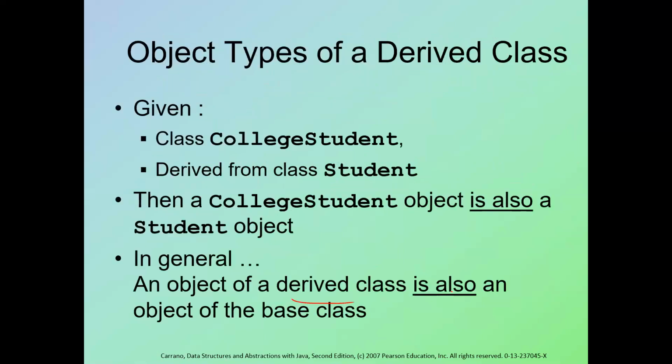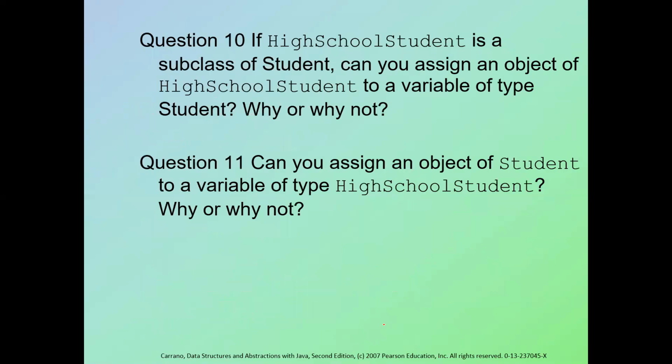So yeah, that's what this is saying. An object of a derived class is also an object of the base class. This is sort of the rule of inheritance. So that means we have Person and Student, right? Can we say Person p = new Student()? That looks illegal. Can that be done? Well, didn't we say inheritance requires an is-a relationship? So a Student is a Person, right?